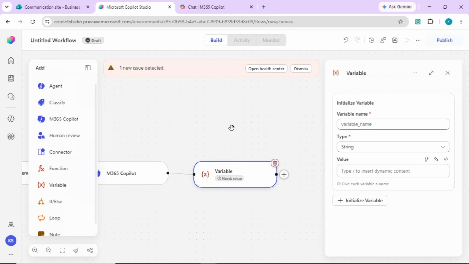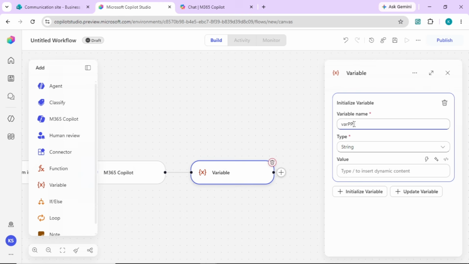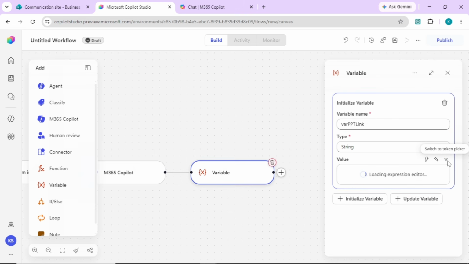I'll just click on create variable, and in this variable I will just say PPT link, and I will have that running from the expression. I have clicked on this code icon and placing this formula. So first, body of M365 Copilot response, citation, and see more URL. If you run it alone, you will see that once this step is executed, we get the response into this M365 Copilot citations under see more URL. So the first part of it gives us the actual PPTX link. I'll show you once we are running this flow what output we get.